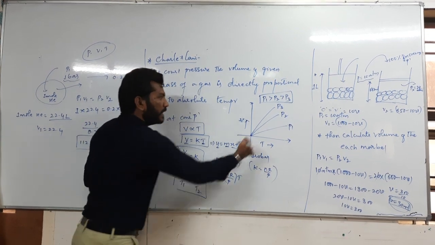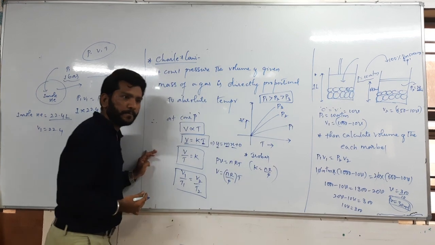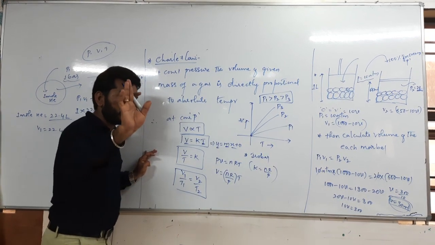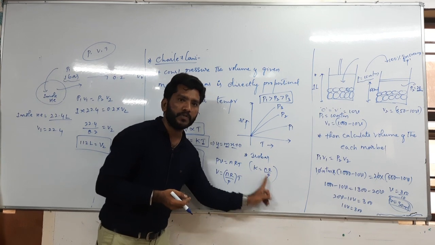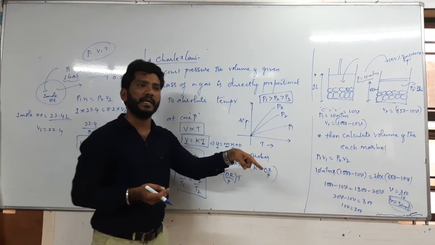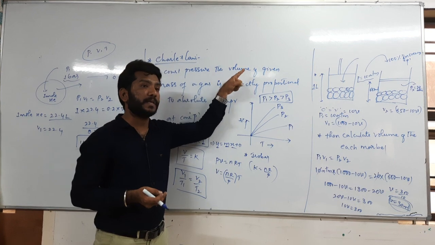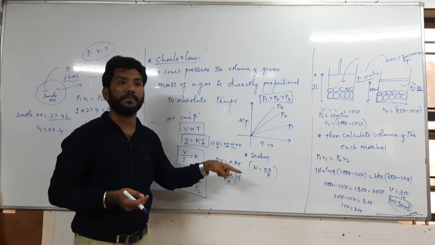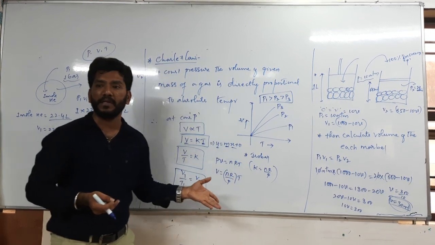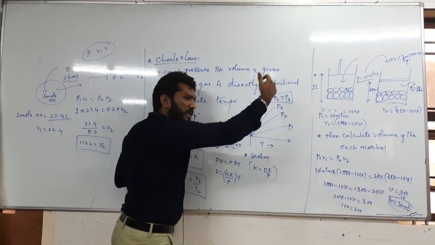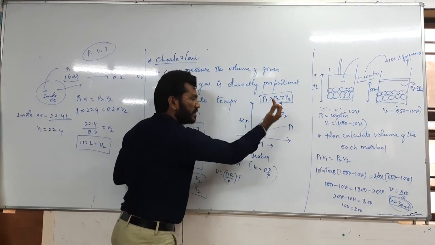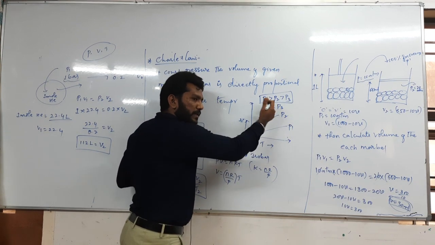So now, in which P is the slope greater? By the way, just look over here. Slope is inversely proportional to pressure. So as slope increases, pressure decreases. For P3 the slope is greater, but the pressure value is lower, since they are inversely proportional. So for P1 the slope is lower but the pressure is maximum. That's why P1 is greater than P2, which is greater than P3.